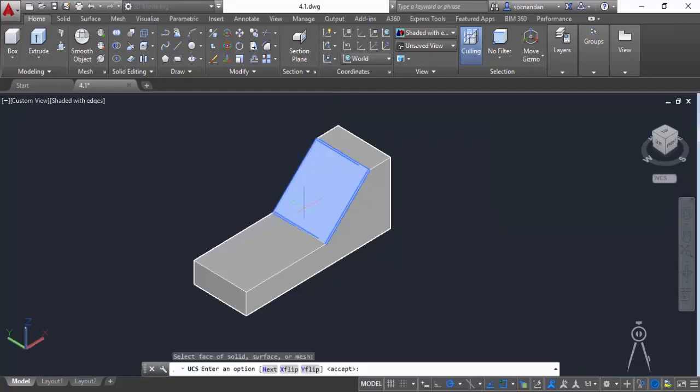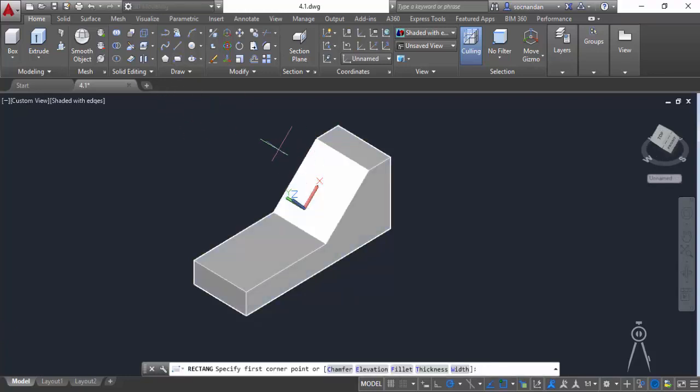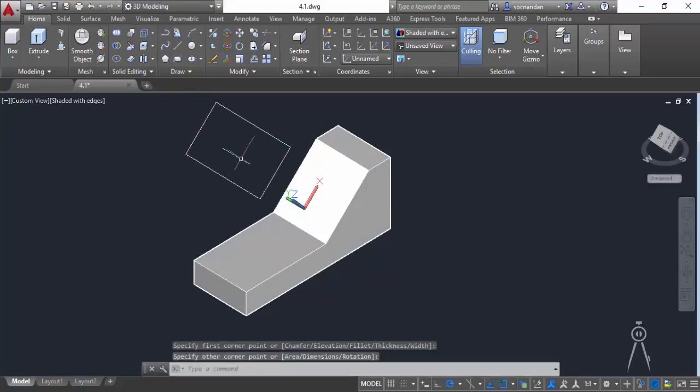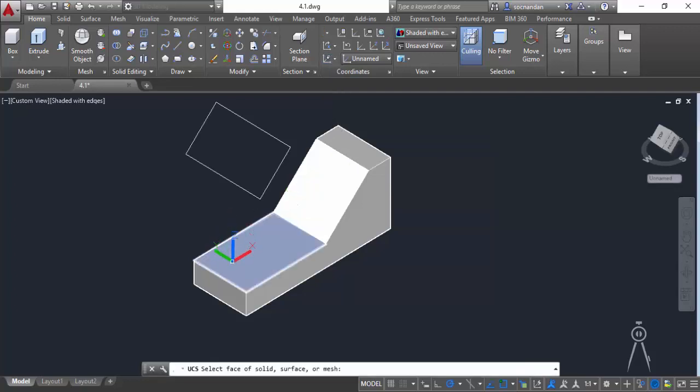So here we have it, and press enter, and here we have this plane selected. Now when you try to make any geometry, you'll notice that it will be made exactly on that plane using the view option. You can also change this view from this slant one to something else. So let's say that we again want to change this view, and we now want to make this as the current view. So let's select it and press enter.